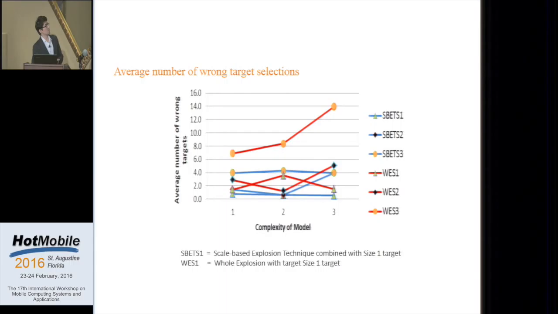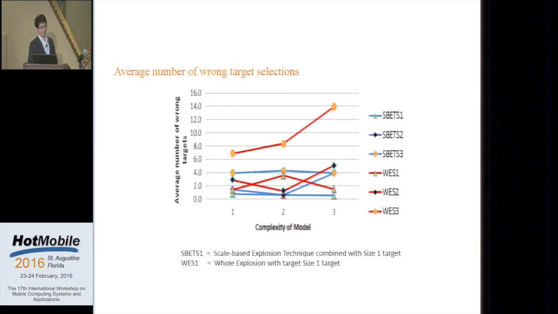This shows the average number of wrong target selections, where the X is the complexity of models and the Y is the number of wrong targets. For the skill-based exploring technique combined with size 1 target, SPET1, that's what it stands for. As the model gets complex, people tend to make more mistakes, which is understandable.